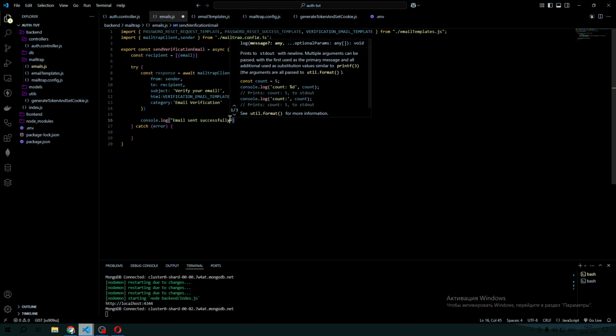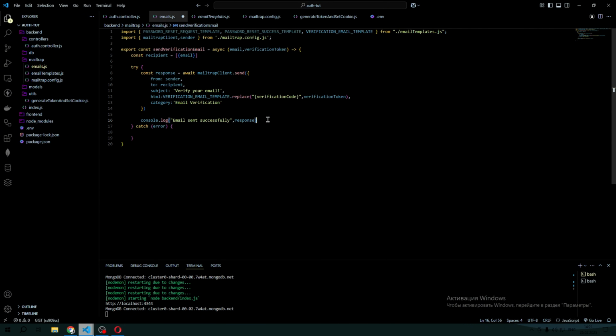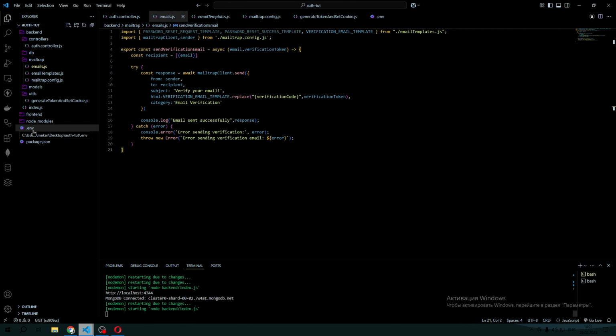Okay, email sent successfully, and return response. And in catch, we copy and paste code in catch.